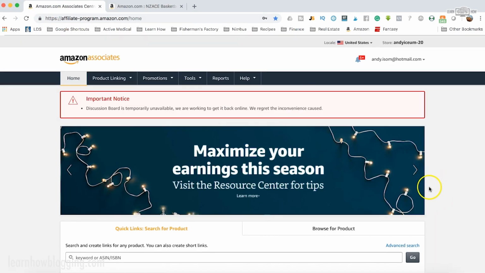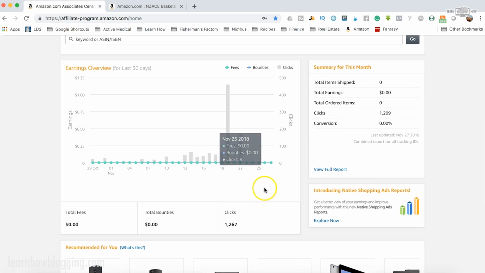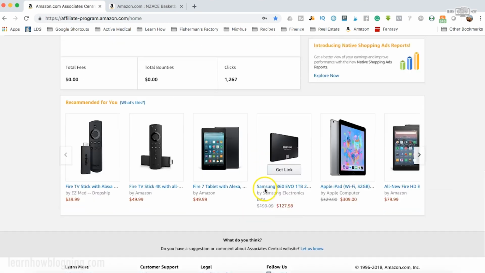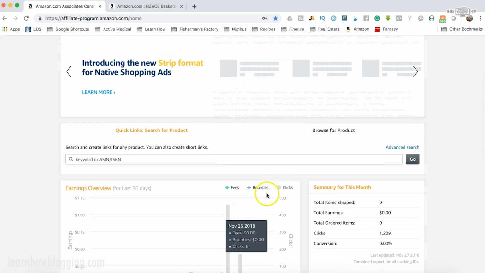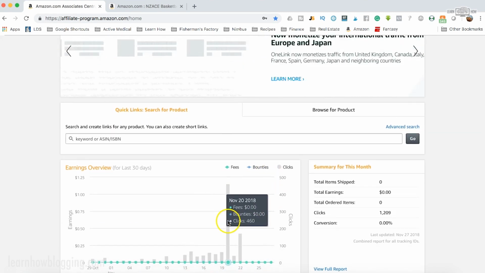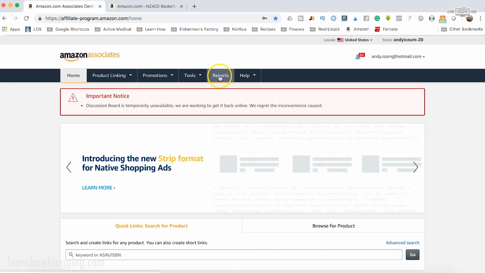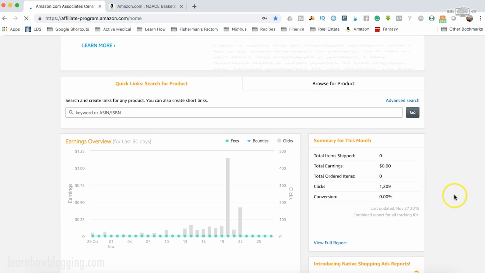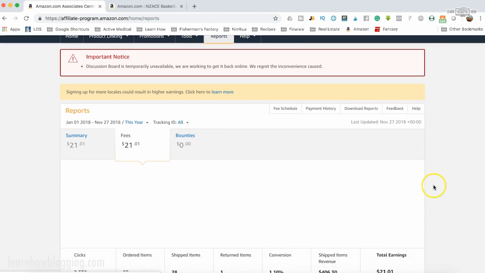And then you can come right here into your Amazon Associates back office and see your stats. So if I scroll down here, I can see earnings for the last 30 days. You can see here, I'm not a big Amazon Associate promoter. I don't really promote a lot of products on Amazon, but I got a lot of clicks, but not a lot of purchases up to this point. So I can go up here to reports if I want and look more closely at different time frames if I want to look at specific months or whatever. But I'm going to see if we can find some things that people have bought.